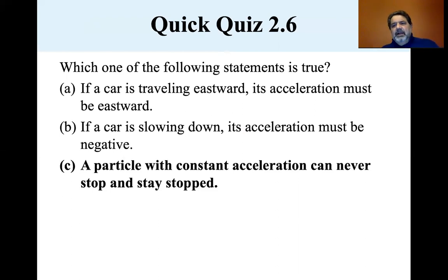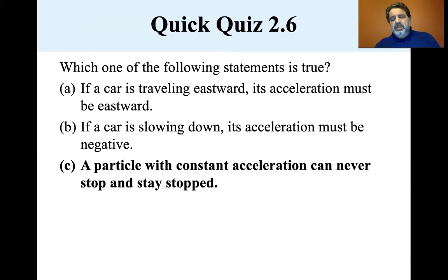If I take my phone and set it down here on the tabletop, it's got zero acceleration. It's also got zero velocity. So it has constant acceleration. Zero acceleration is constant acceleration. So to say that it can never stop, that's not the case. If I put it on the table, it has a constant acceleration. The acceleration is gravitational acceleration, 9.8 meters per second squared.